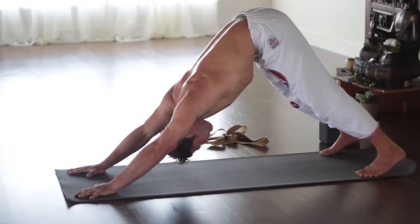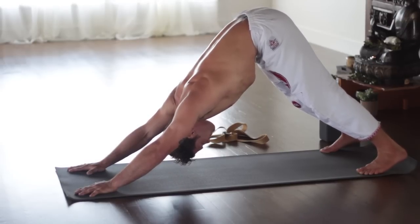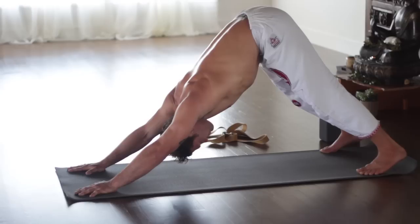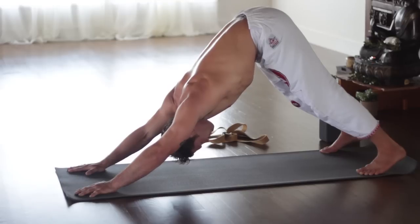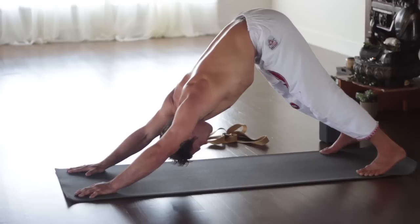And again, nice steady breath in and out through the nose. The gaze between your knees, keep a nice gazing point. It helps to quiet the mind. So we don't just train the body to be stronger and more flexible in yoga, but we also train the mind to be quieter and clearer.